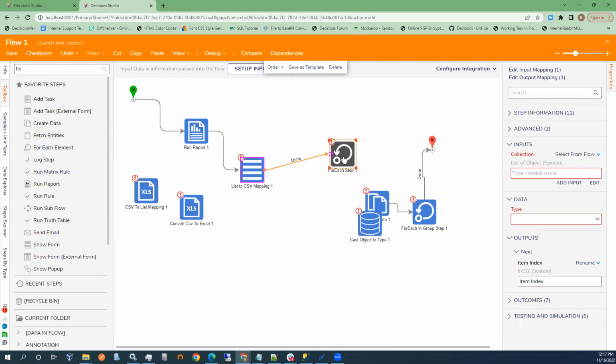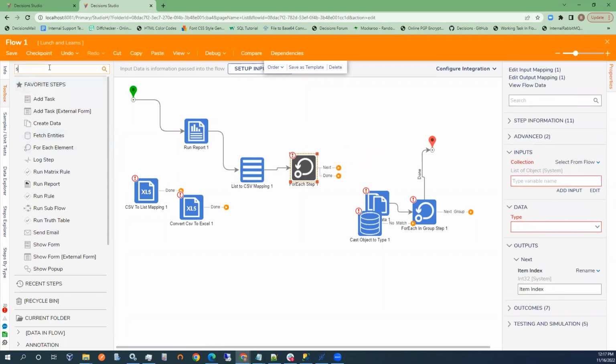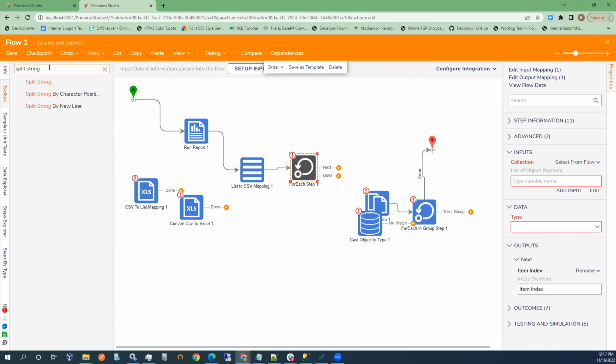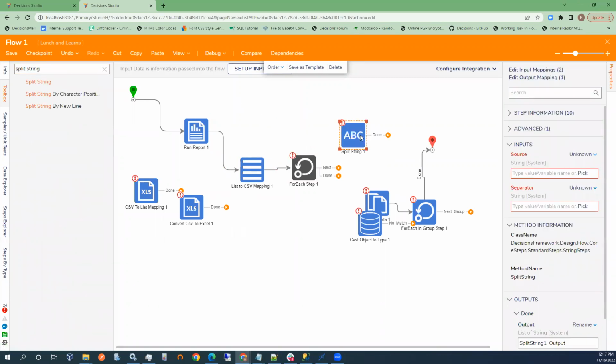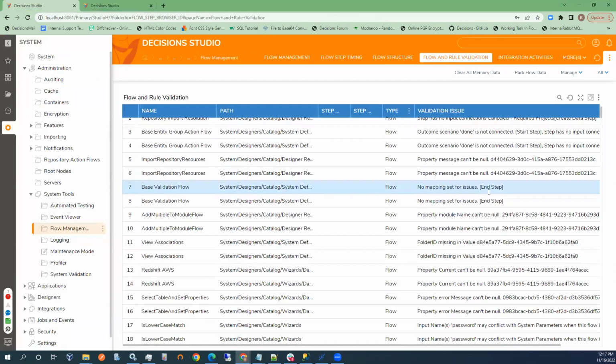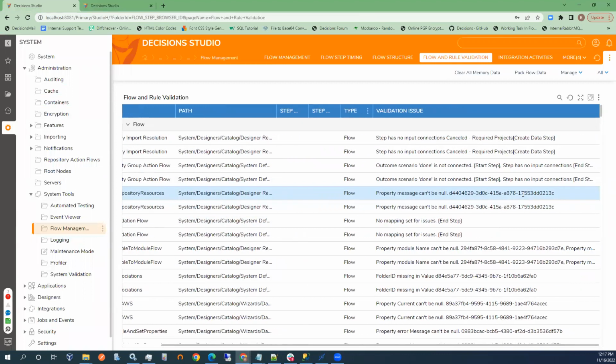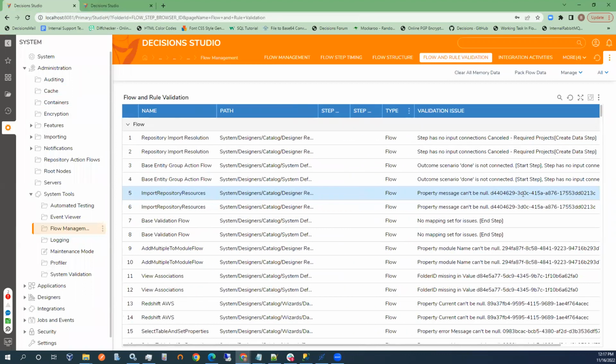Then we can do a for each item with, like you said, a split string step. Oh, okay. Well, the split string is the issue, because I'm splitting it by the comma when I run the query in the database, and because some of the descriptions of the issues have commas in them, it doesn't really work all the time.